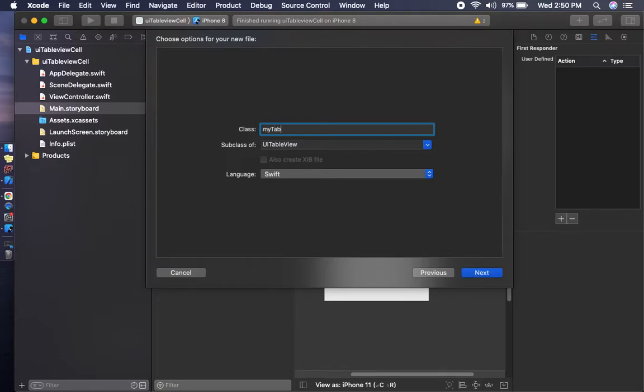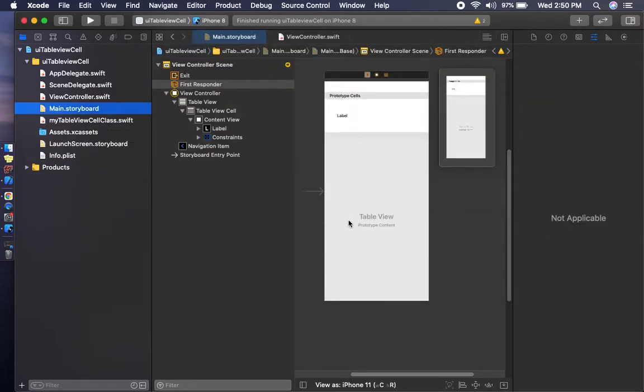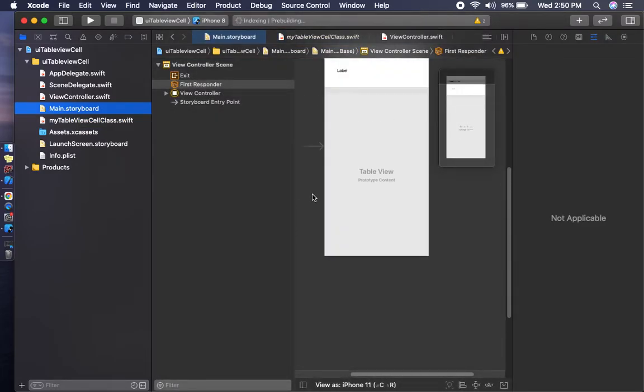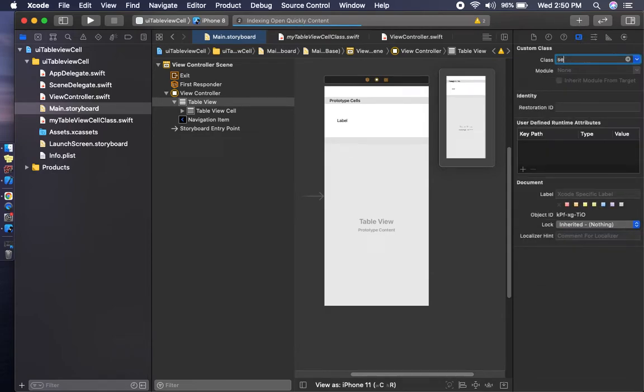My table view cell class. I am giving the naming for UI table view class, My table view cell class.